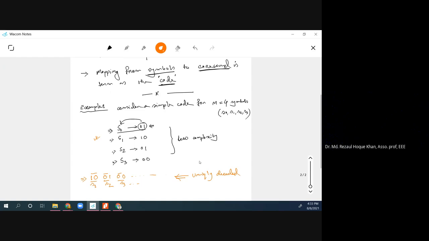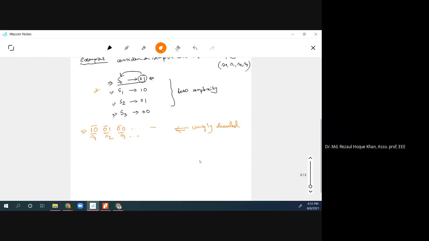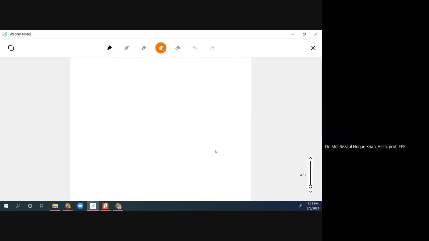Okay, they are fixed length, but they may not be fixed length. They may be variable length. What will happen for the same M equal to 4 with a variable length code?